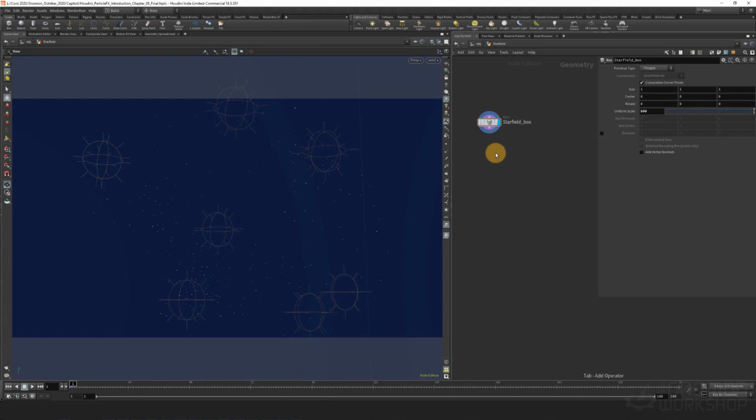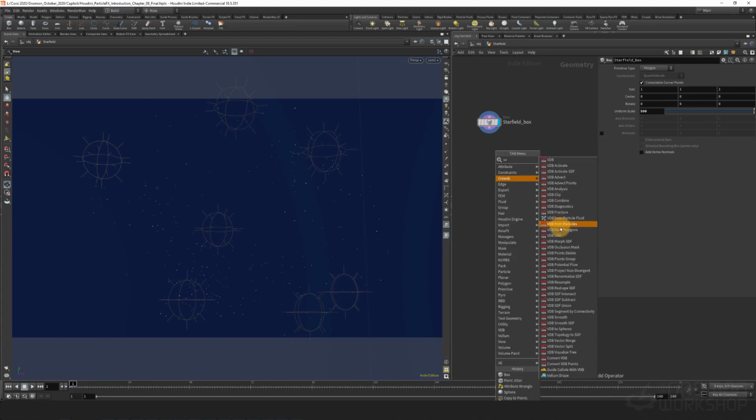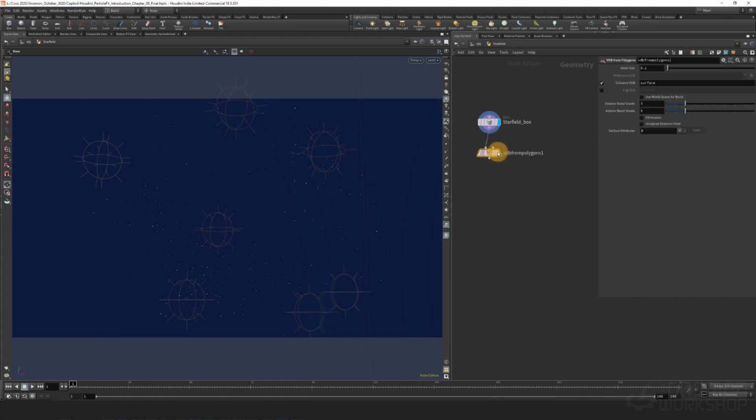A transform is not a problem. Let's go for a VDB from polygon. Let's say this one is to VDB, and in this way we have the area inside. It takes just a little bit to be prepared because it needs to create that box of sides.